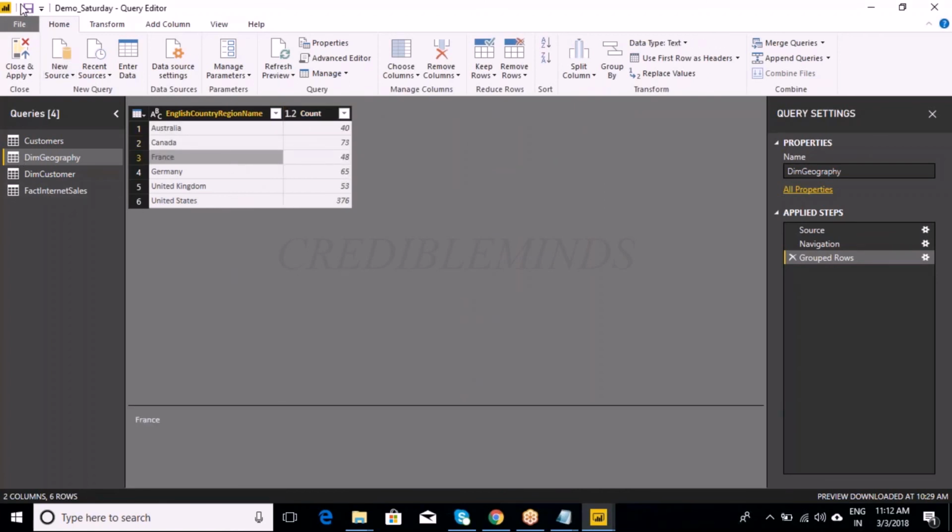So when I click on the save button, now what will happen? My original table will be gone. Click on the save option. So this is what transformation is, right? Transformation means if you want to do any changes in the source data, in Power BI also it is possible. But comparatively, if you go to MSBI, there we have a little bit more features like a scheduling option or deployment, whatever it may be.